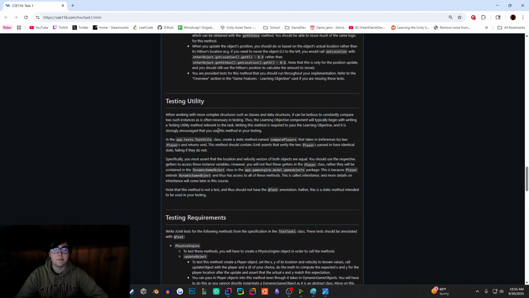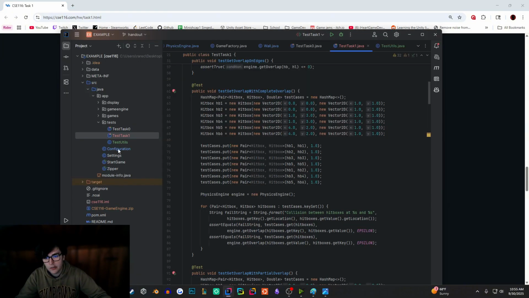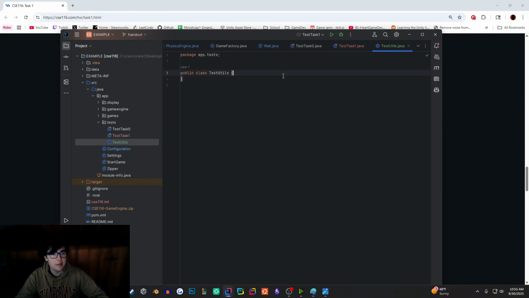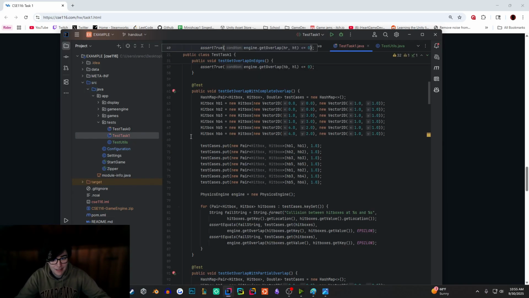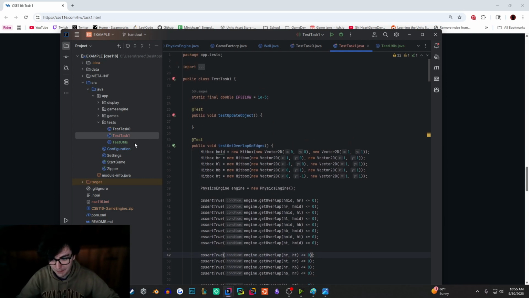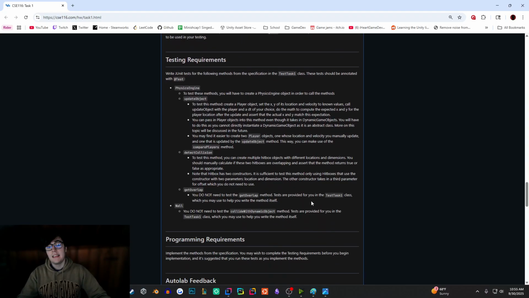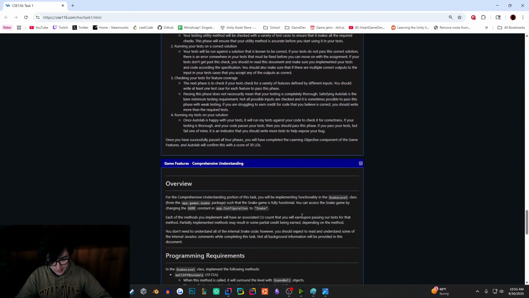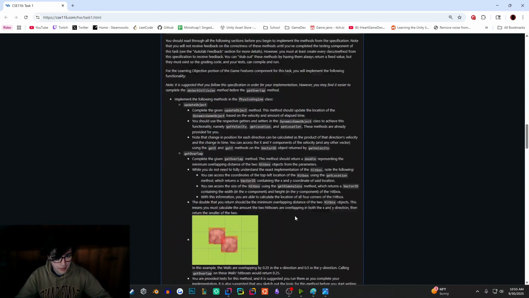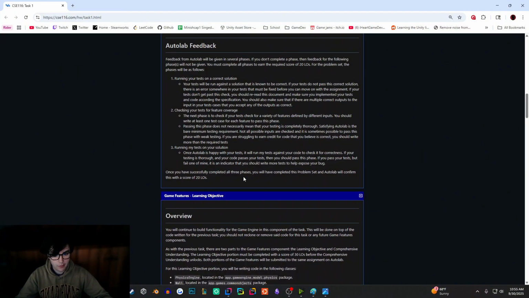Testing utilities will just make your tests easier to write. So you're going to want to make sure that if we ever tell you to make a testing utility, which is going to be like for this test, they're all usually going to be in test utils. If we tell you to make a testing utility, you should probably use that testing utility in your tests, because it's meant to be useful for you guys. So I get that this was a longer one and a mouthful, but that's pretty much the learning objective for game features.